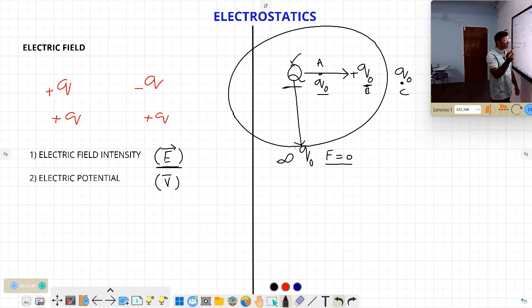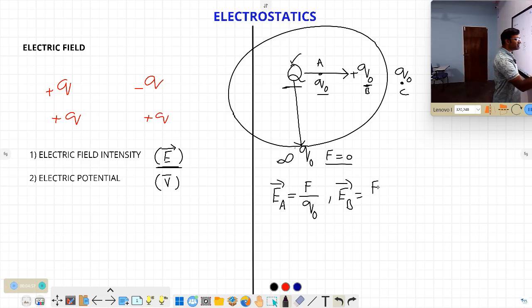Okay, so here we are defining like this. Electric field intensity due to a source charge at a point. Suppose we take a point, what is the electric field intensity at that point? We can calculate it like this: force acting per unit test charge at that point. That means the force on the test charge at that point, that much electric field intensity is there at that point. If you want to calculate at point B, what is the force acting on the test charge at point B, that we are calling the electric field intensity at B. And how much force is acting on the same test charge at point C, that we are calling the electric field intensity at C.